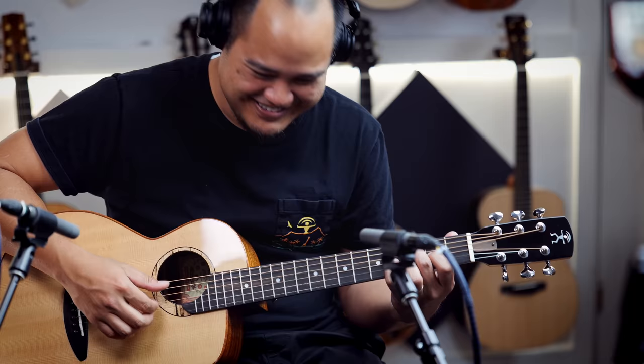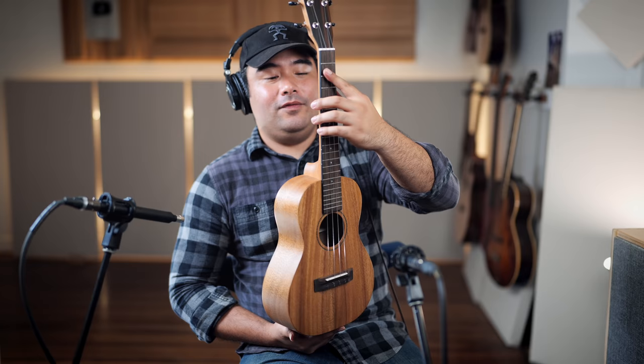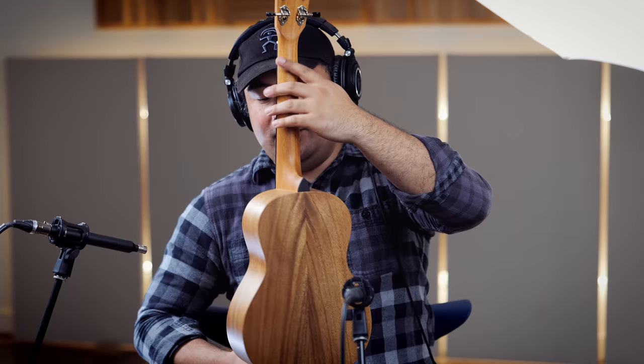22.9%. All right, so Kalei had what's been a bestseller for well over a decade for us, the Pono AT Acacia Tenor. Staple model tenor ukulele. Starts at $399 for the satin finish, and these are available in a deluxe high-gloss finish for an extra $100, so $499. This has been one of our most popular tenors for the longest time, because you get a fully solid acacia body, front, back, and sides, and a mahogany neck.